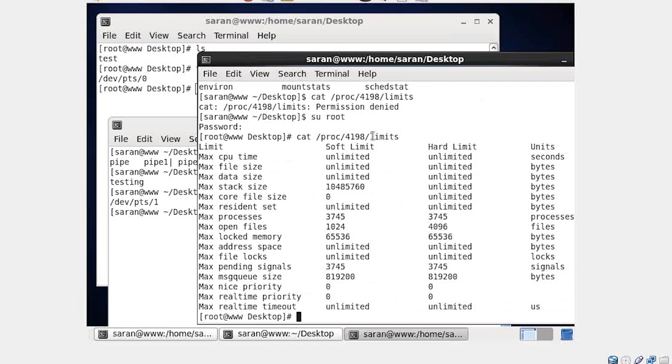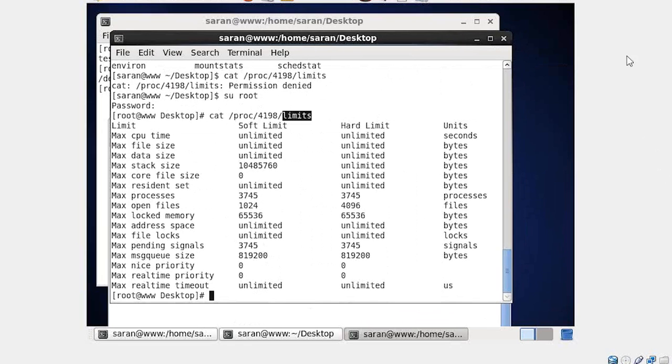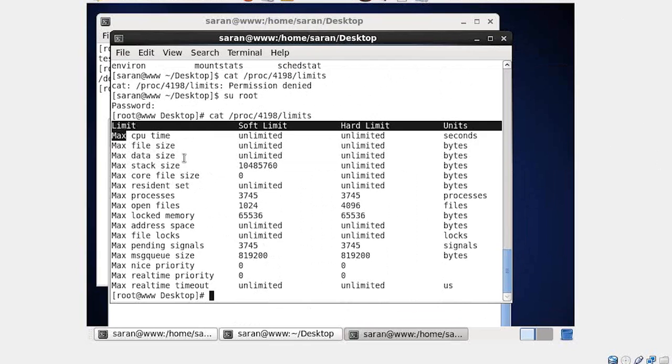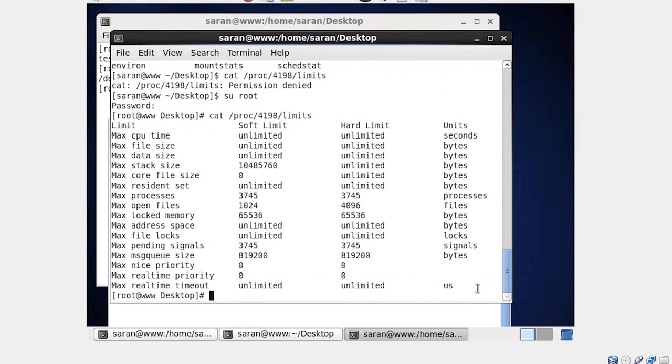It defines the limits for that particular process. Some of the hard limits and soft limits are present here. Usually if you are running a particular application, there will be limits set for that application: the maximum number of files you can use, the maximum amount of space you can use, and so on. You have all the parameters here, and if you want to modify any of them, you need to make the changes here. This is why these files are important, and this is one of the important use cases.